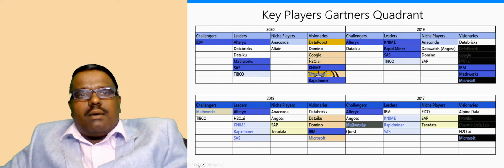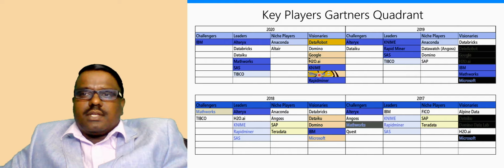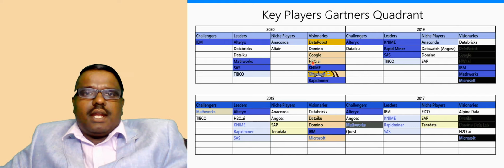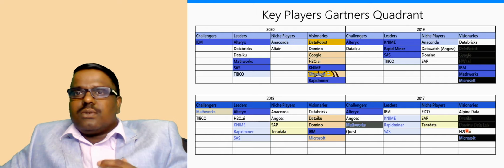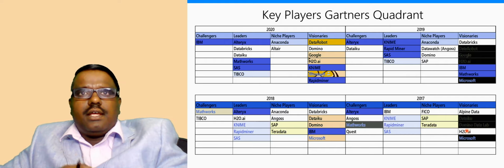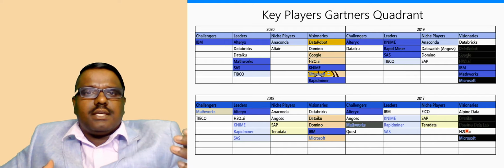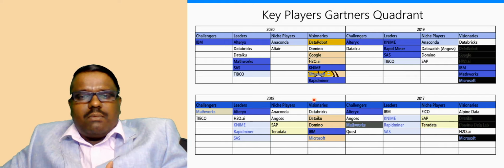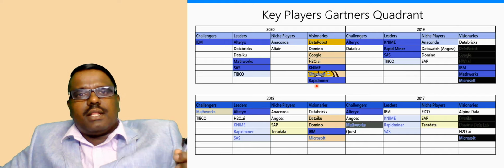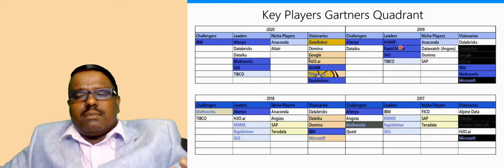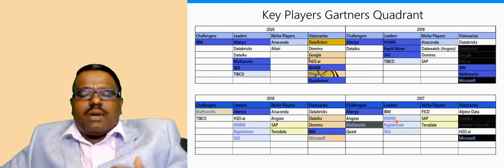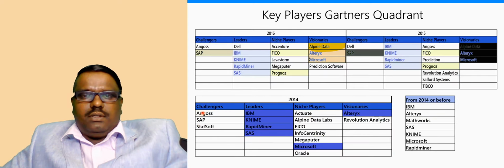If you look at the last four years of the Magic Quadrant, we can see that the visionaries, leaders and challengers always move their places and acquire new places, but the companies I marked in blue are always there in this Magic Quadrant report. Based on the maturity they acquire year by year, their customer acquisition and overall strategy, they move their position in this quadrant from challengers to leaders to visionaries. Fluctuation is appearing there. But you can see that companies like RapidMiner, KNIME, Microsoft, MathWorks, Alteryx, DataIQ have been in the Magic Quadrant report for the last four years. And if you take the last six years, you can see the same set of companies here.